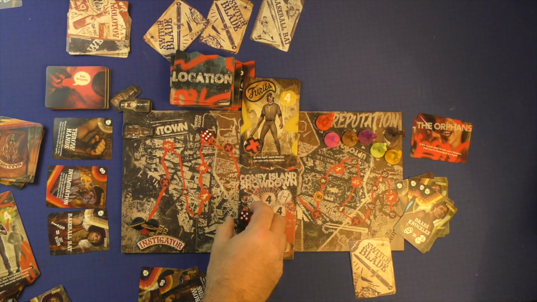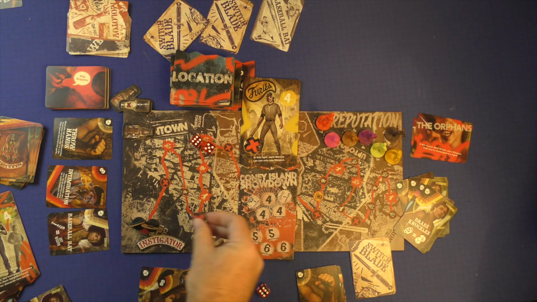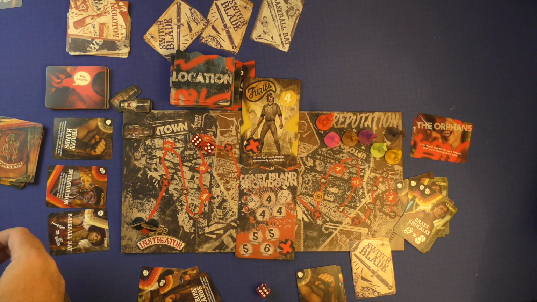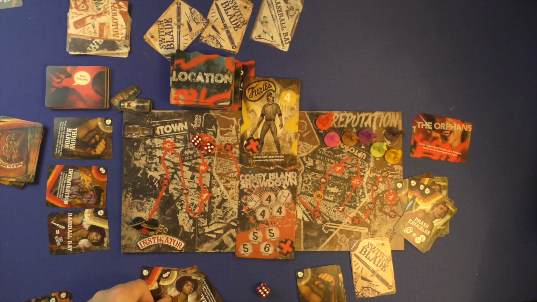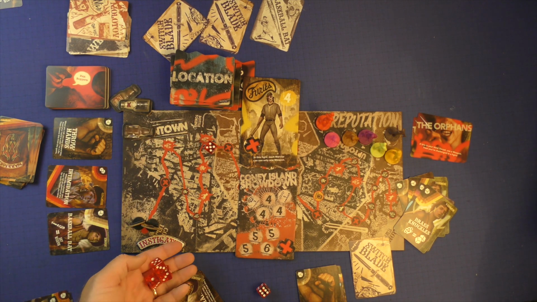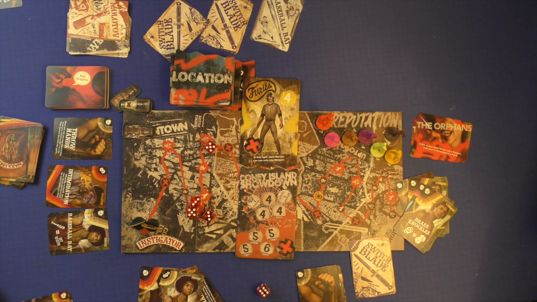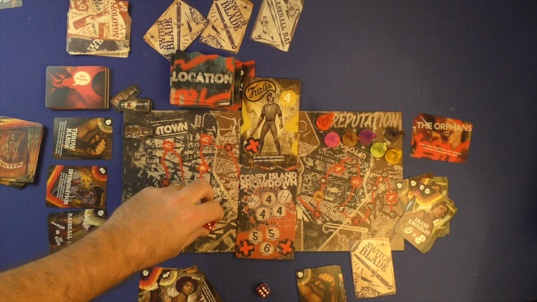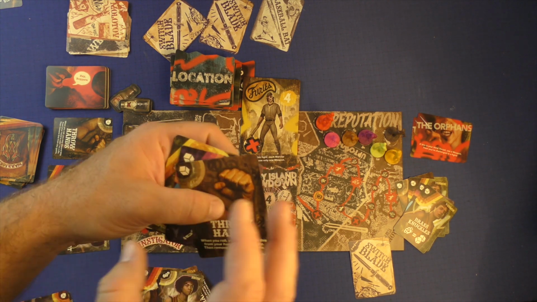We don't want to run out of cards here. So we get a 6 and a 5. We might as well knock off one of those 6s, right? Why not? And then we'll go back to this guy. We will have 3 dice. He will have to do a boombox at the end of the fight. So we got 5, 3, 3. We might as well knock off one of these 5s. I like that quite a bit. So we're getting close. We'll go back to our boy Vermin.